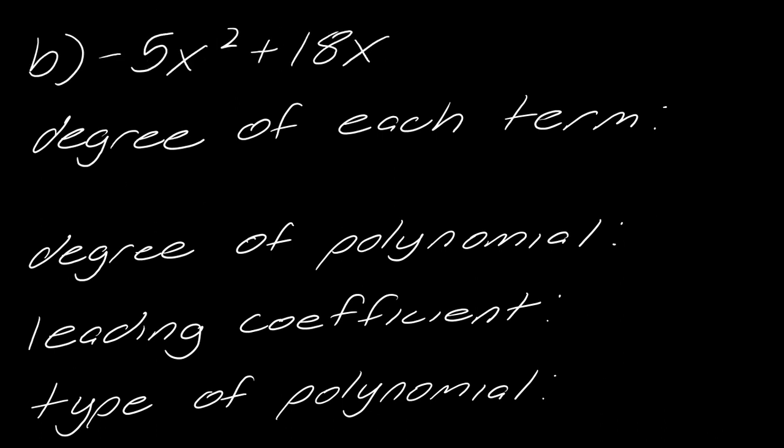Okay, so moving on to this next one, maybe you want to pause the video here and then hit play after you've had a second to think. Talking about the degree of each term, the degree of the first term is 2 and the degree of the second term is 1. So we've got 2 and we've got 1. Now, the highest degree that I see here is 2. And so if I look for the leading coefficient, this was where the degree of the highest term was, and there's a negative 5 in front. So the leading coefficient in this case will be negative 5. And then there's only 2 terms here, so this will be a binomial.